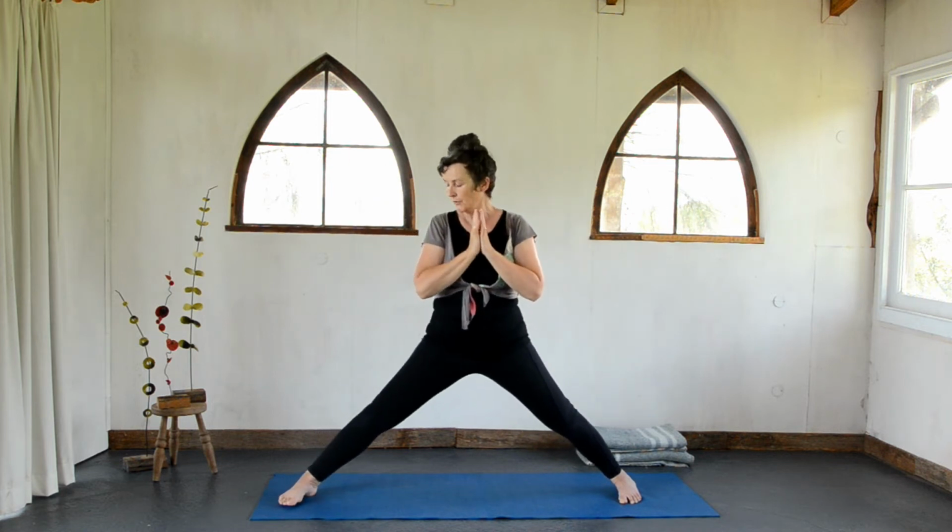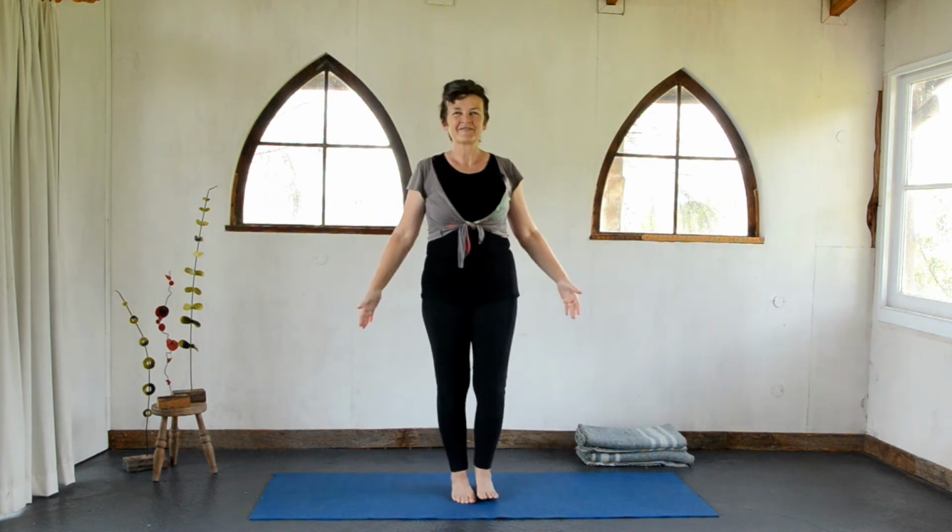Nicely done. Hands back in front of your heart. Turn your feet to the front. Good. And you can heel toe in nice and gentle, or you can jump in but land lightly. Tadasana.